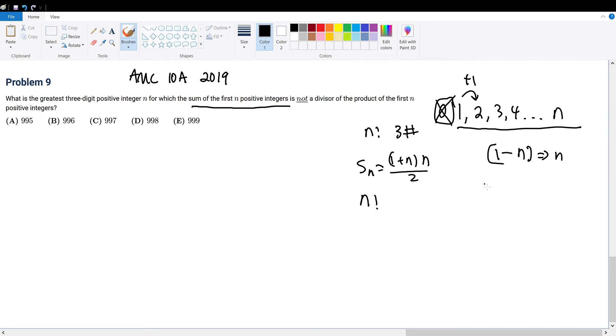As a recap, what is a factorial? 5 factorial, for example, will be the number times the rest of the positive integers all the way down to 1. This will be the criteria - that this sum is not a factor of this multiple. What is a factor in the first place? Let's give ourselves an easier example to find out what it is.